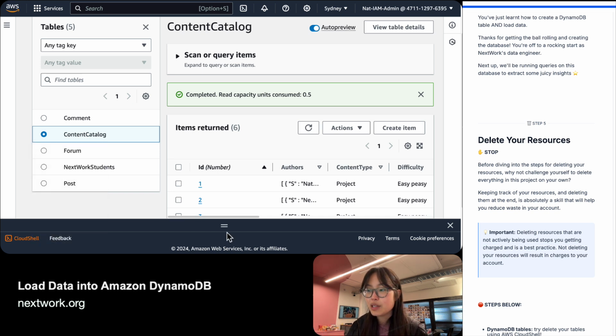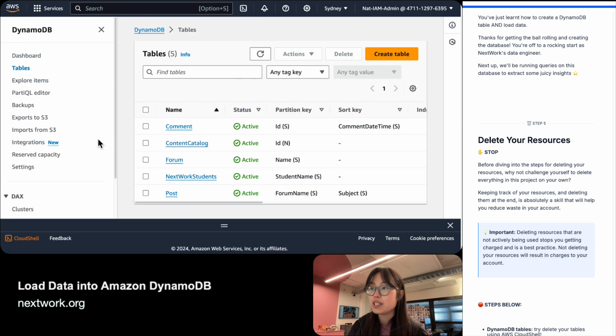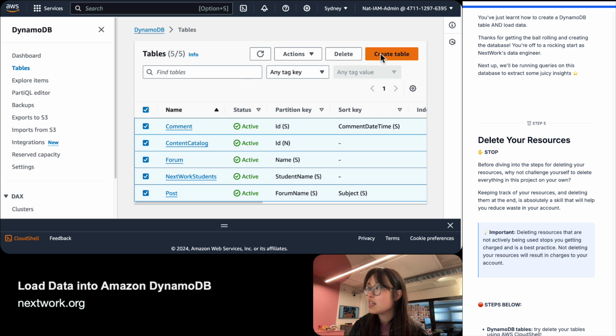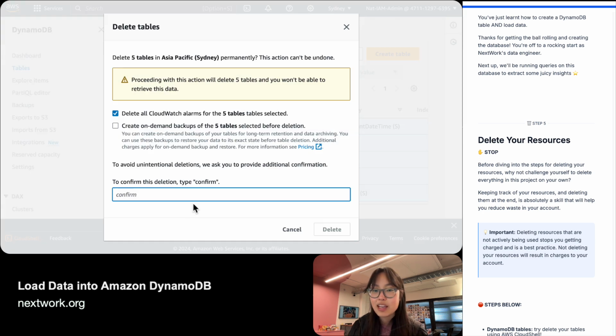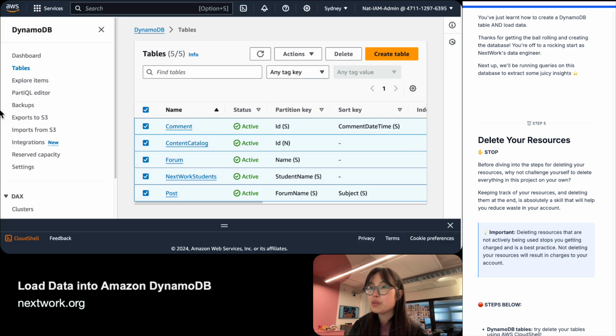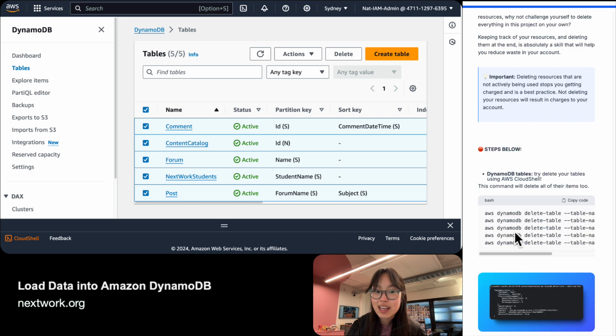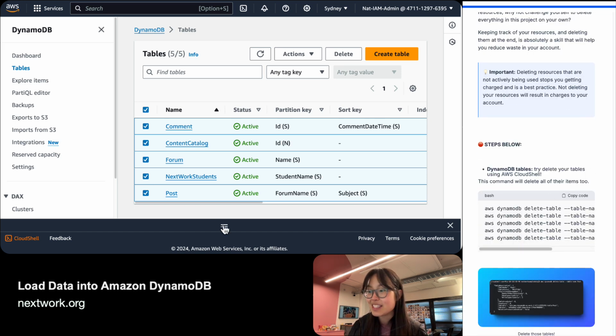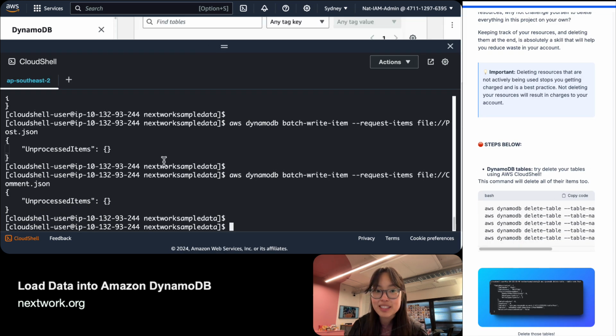So in our case, you can delete your DynamoDB tables just like this, click this, and click delete, and done. Okay, so this is totally possible, but what we can do instead is to use CLI commands to delete your resources. So back in here, you can just use these commands to say delete table, and so on and so forth.